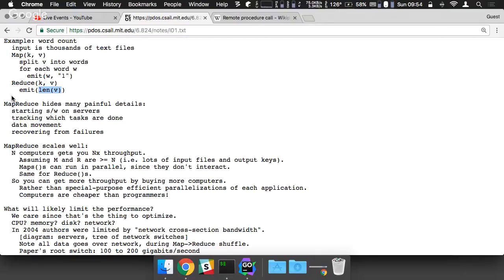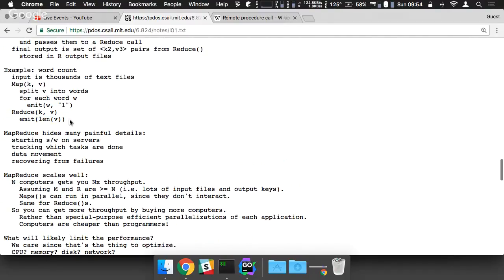It'll abstract the details of, I want to split this up into bite-sized chunks for 1,000 different computers. And the same with reduce. You want to split this up and run it on 1,000 different computers. It'll abstract that away so you don't have to think about it. But anyone with a little bit of understanding can approach and understand what's going on.